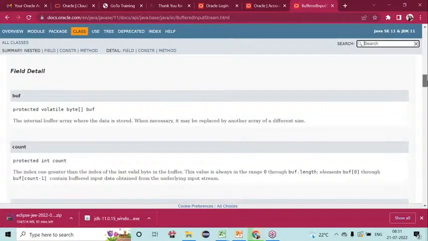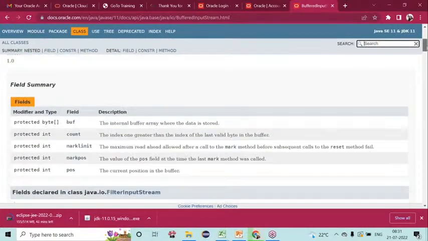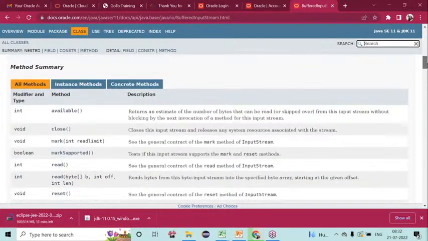Understood? So what did you understand from this document? In the Java API document, we have modules. In those modules, we have packages. Under the packages, we have classes and interfaces. Inside the class we have some fields, some constructors, and some methods. Yes or no? These are all predefined, and we make use of these things for our needs. Yes or no? Yes, sir. So for every version we have a respective API document.